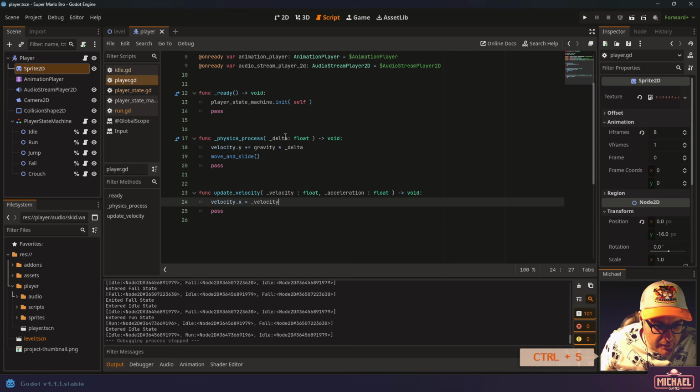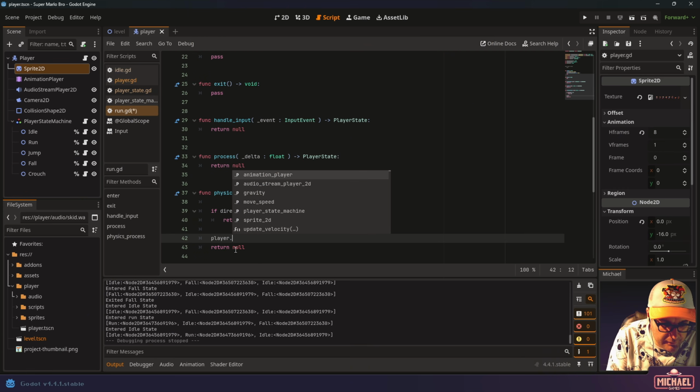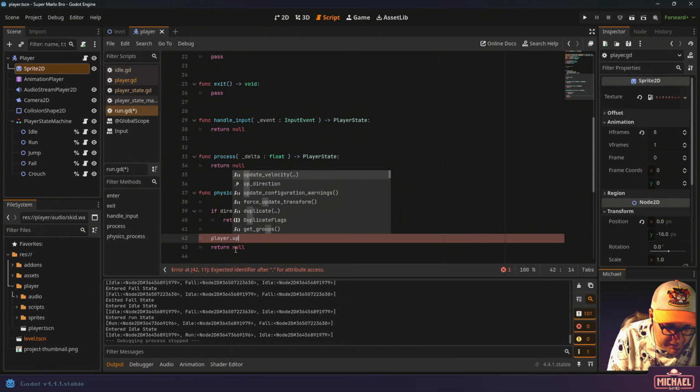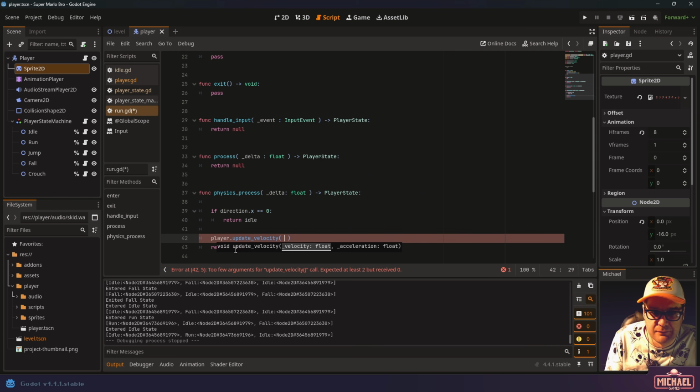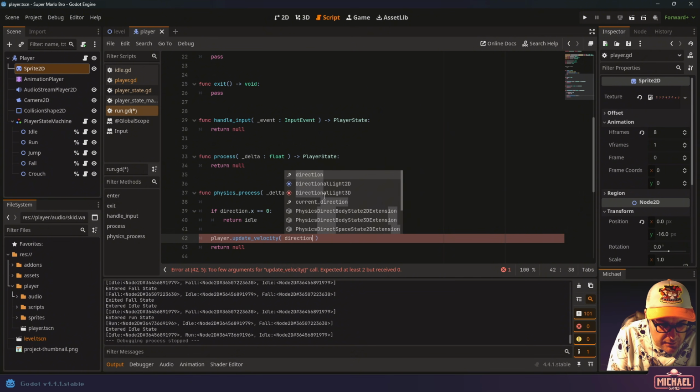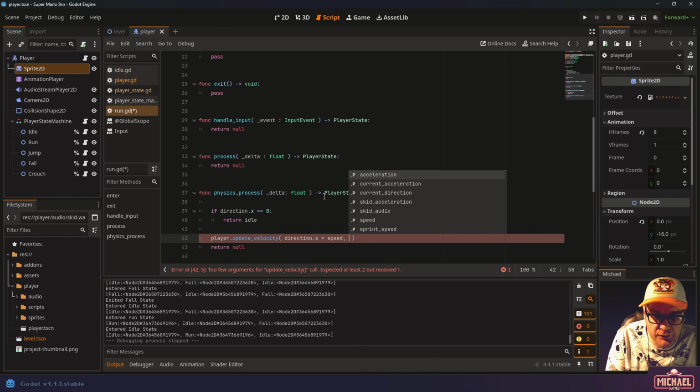And in fact, let's go ahead and save this and go to our run, and let's say player dot, and then let's see, what do we call it? Update velocity. Okay, and we just need to pass in our velocity here, which we can calculate in the same way, right? We're going to say direction dot x times, and I'm just going to put speed for now. But we also need the acceleration.